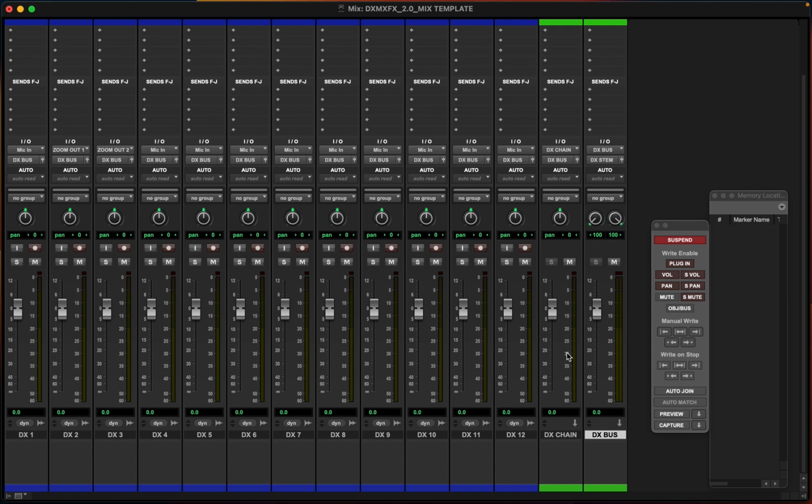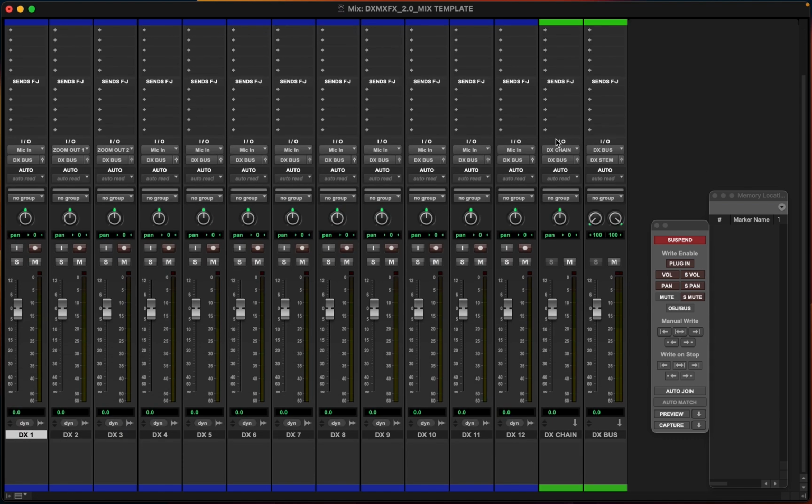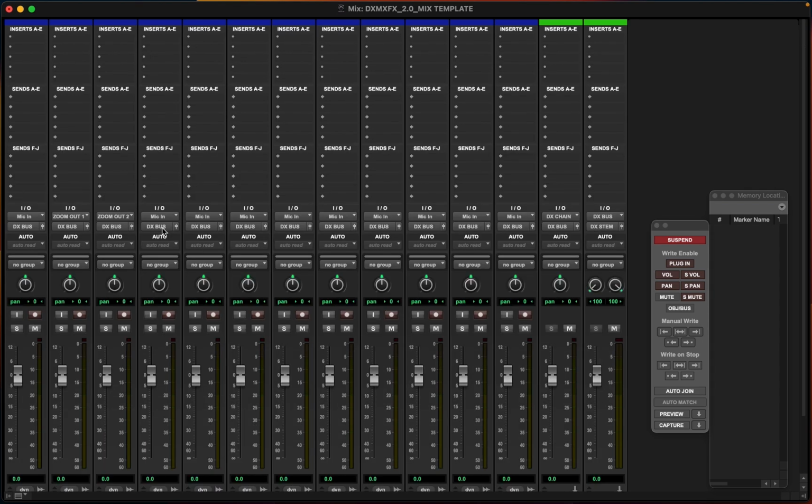Now that signal is going from all these signals, the dialog 1 through 12, to this chain, and we'll set this up so you see what kind of plugins are in here. That's going to go to the bus, and then this bus is going to go to the stem of this recorder internally. We're going to record the dialog with no plugins, nothing like that, just the pure signal from our dialog. Okay, so what else do we need here?